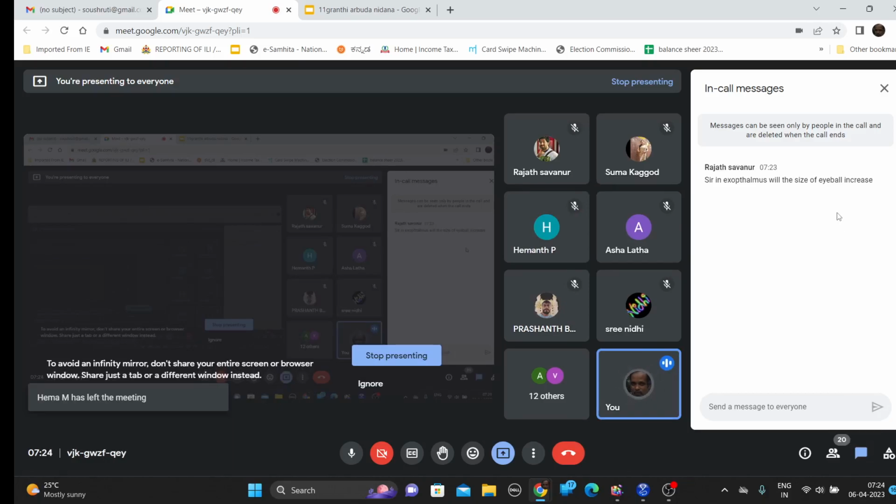In exophthalmos, the size of the eyeball is not increased. Instead, the fat tissue in the periorbital area is increased, and hence the eyeball is pushed to the forward side. So the eyeball gets pushed as such, not really that the eyeball size increases. And as it is pushed, the eyelids will be retracted. So usually you will have three stages: retraction of the eyelid, and then the exophthalmos as such. So that's how we grade the exophthalmos. So it's actually a mechanical displacement, right?